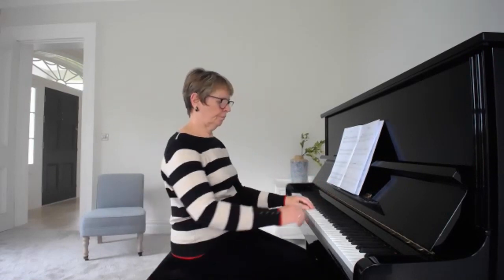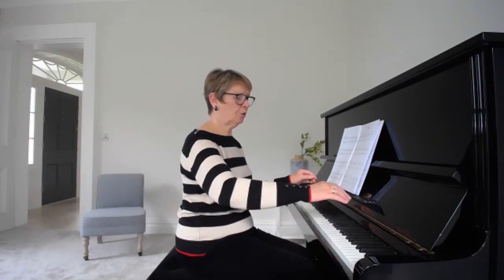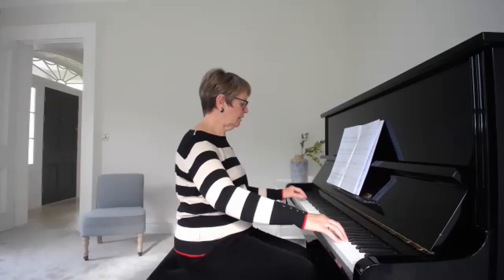At the end, there's a pedal marking for them when they've played the penultimate chord. Then just to put the pedal down, release their hands, and this is training them to find new positions before they need to play. So we have our chord, pedal down, release the hands, and while they're counting. And again, that's something that I like to develop from very early on, and it's one of the most important tools in piano playing that you prepare in advance. And this is an example where you can do that very easily and get them to let go, prepare, and then play.